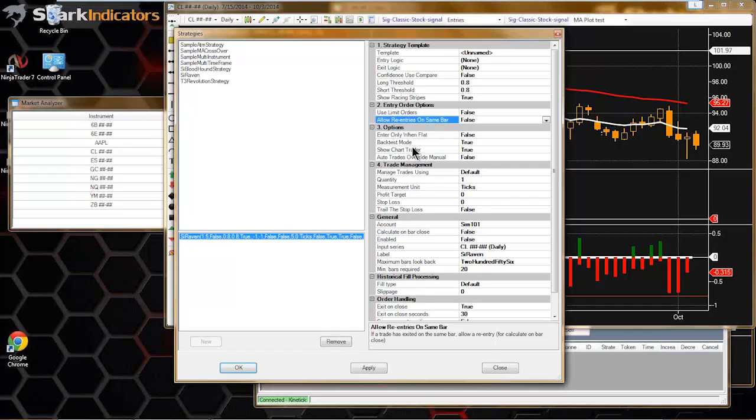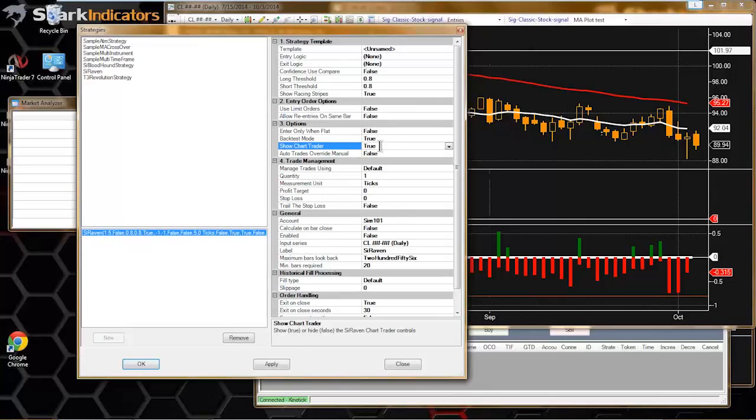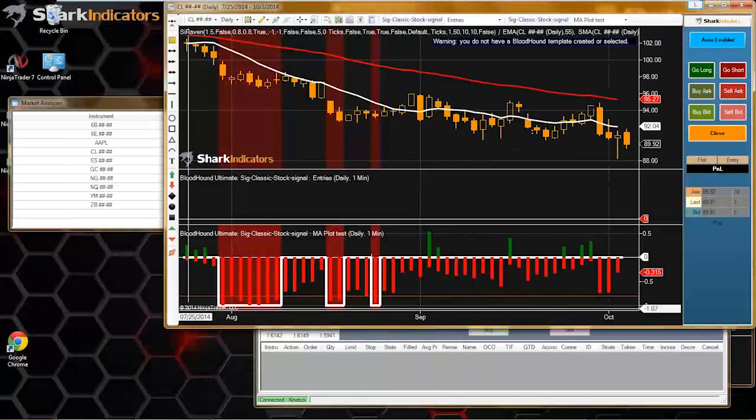Okay, the next option here is show chart trader. Normally this is going to be on. Let me just turn this on, put some values in here, something like that, and click OK. This is the chart trader right here, this blue screen. You'll notice that we made it a nicer blue. I hope you guys appreciate that. I sure do.